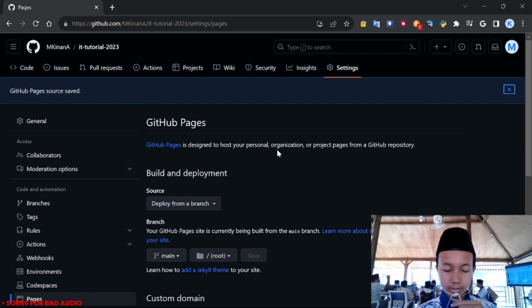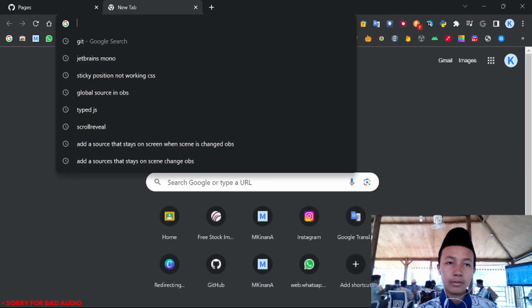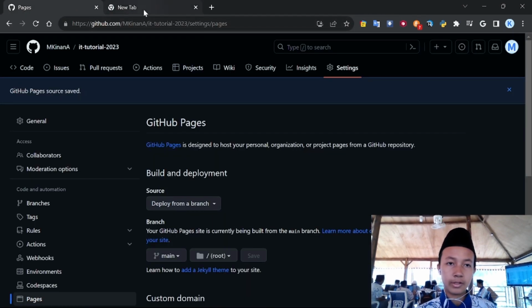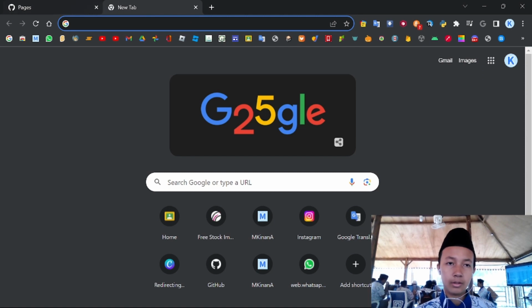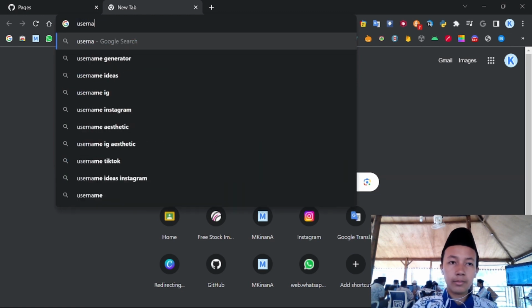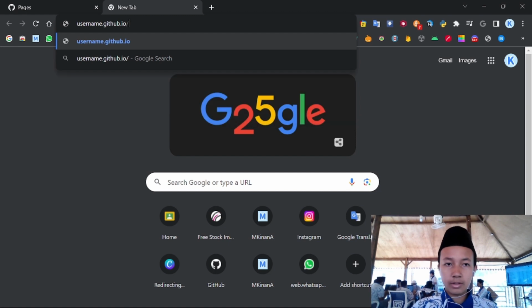Okay, next I believe we need to wait for a while, so while we wait, we can check the URL in which our project should be hosted. So the format of the URL is your username.github.io slash project name.